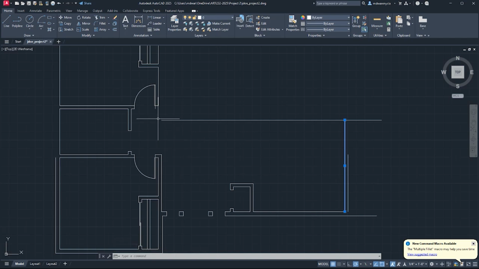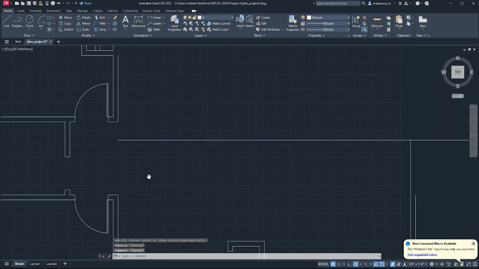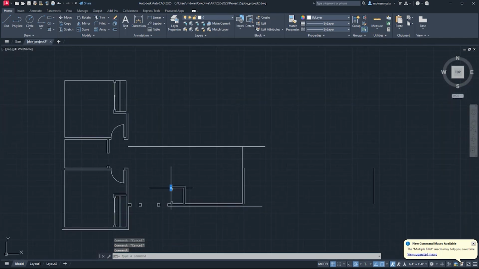Trying to think of how I want to put all this together. Actually, why don't I just reference the floor plan I was referencing? So this has to come out. Let's make this flush. So we got that right there.